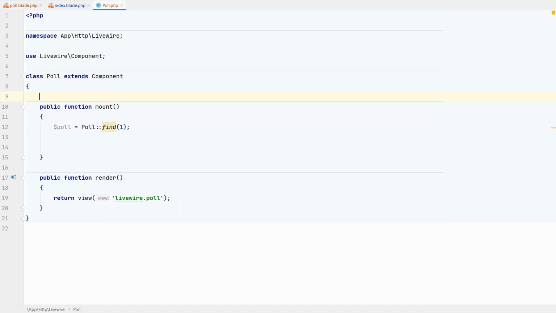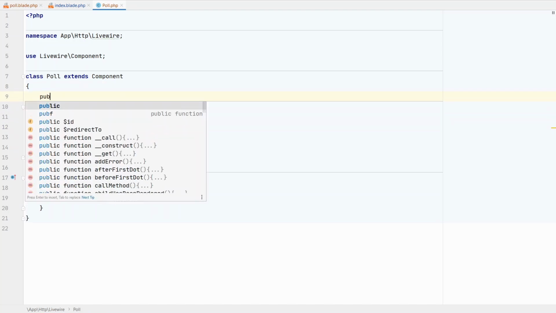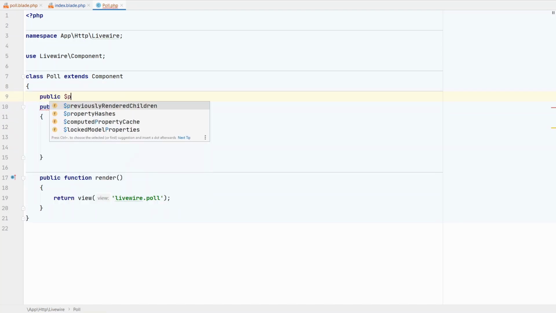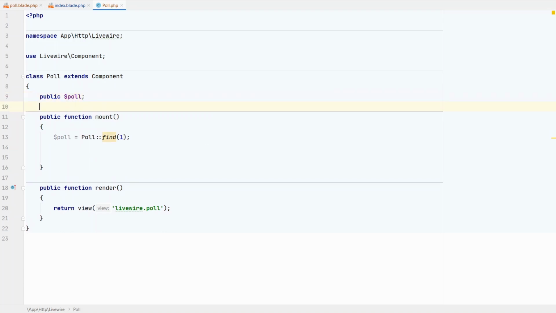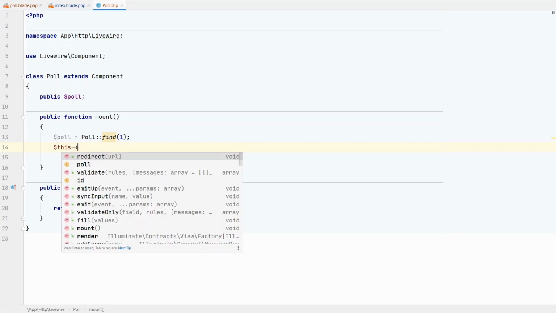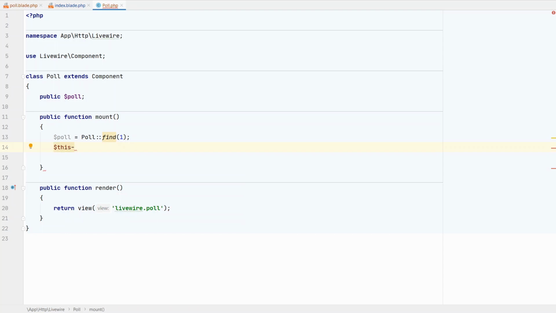And create a property, and assign this there. So we can directly assign it to the poll. We don't need this variable.